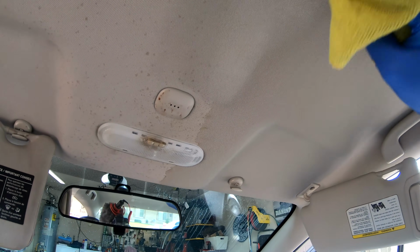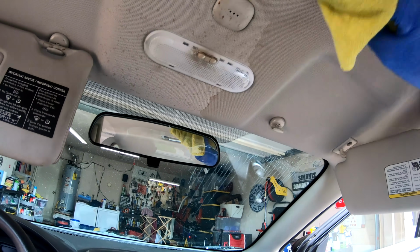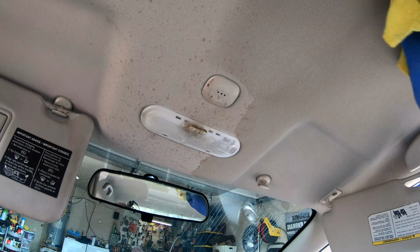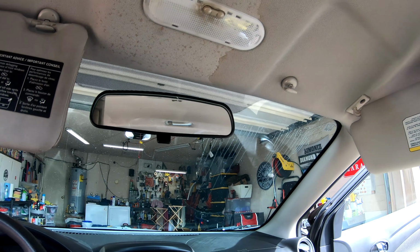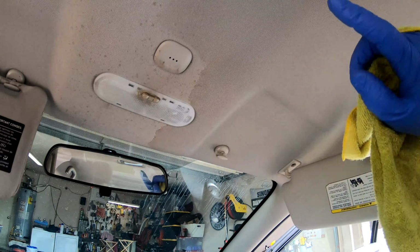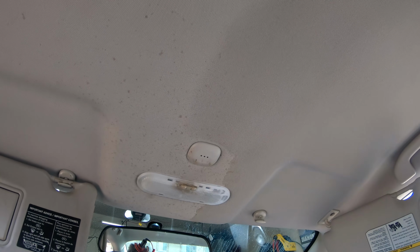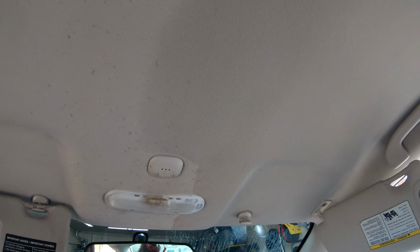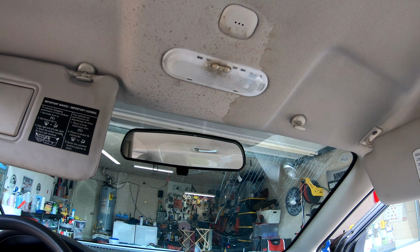find a spot, lightly go over it a couple different directions. And as you can see, it just melts away. Now I'll go back over with the microfiber and just dry it off. If I see a couple little spots, I'll hit it again with the spray on the towel and wipe it again. This is how I clean the headliner of this car. Very simple, easy way to do it.